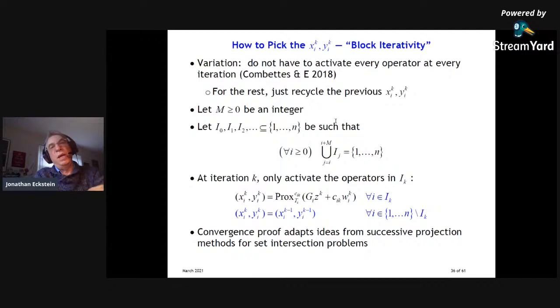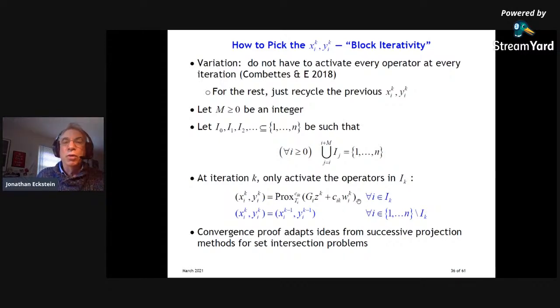Okay. Now, what I showed with Patrick Combettes is some interesting things, like you don't actually have to pick up every function, every operator every time. You can just do a subset, like, at iteration k, I do some subset ik. And so long as they have this property that there's some integer m such that if I take the union of these subsets over any m consecutive iterations, I've actually looked at everybody. Okay, so I can be unfair, but there's sort of, I have to look at everybody at least once every m iterations, and there's some boundedness about how unfair I could be between these different operators.